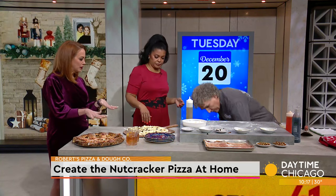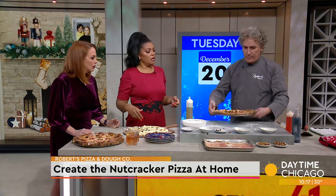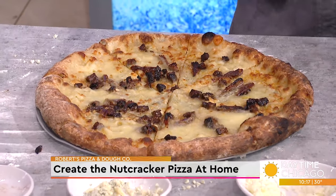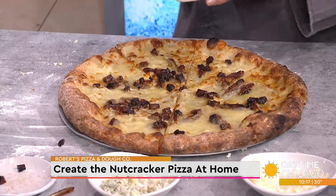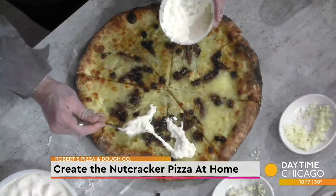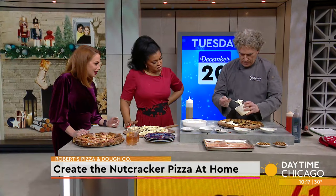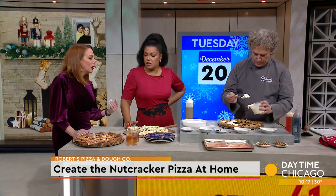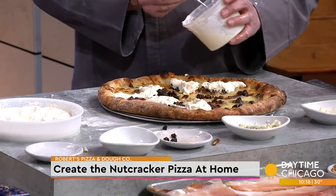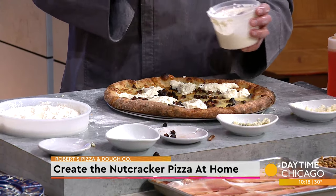So we do this, we stick it in the oven — the magic of pizza. The magic of TV, not pizza! There you go, look at that. Don't put the nuts on it until after it's cooked — that's the finishing. So now we're going to put the stracciatella on it. Stracciatella — which is basically mozzarella with cream. Just kind of spread this onto each slice. I love that you can do this at home with your kids too and make it a big family event. They have a lot of fun with it — they can stretch the dough, they can make a mess. But it's pizza — no matter what you do to it, it's still going to be great.